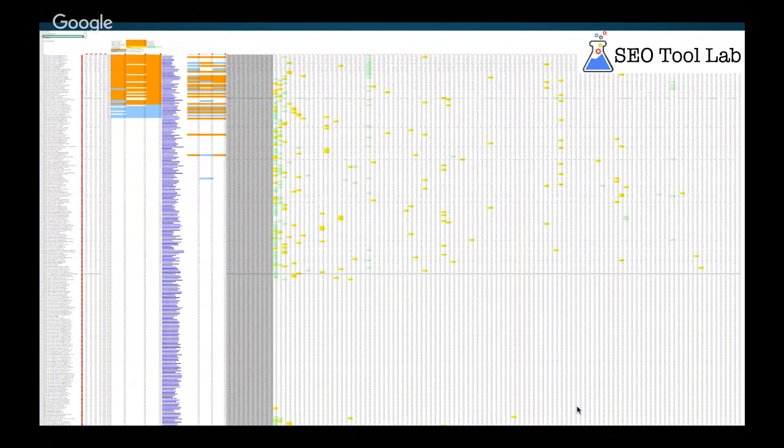So we can see with each column what each result's factor measurements are. And we can show and hide columns to, say, put your website right next to number one on Google and see how they differ. The gray bar in the middle is the average measurements by page.